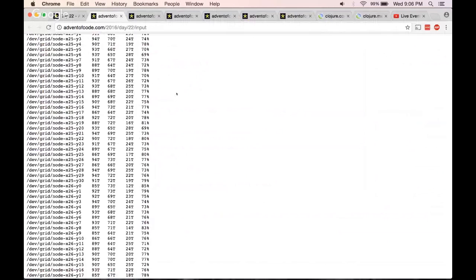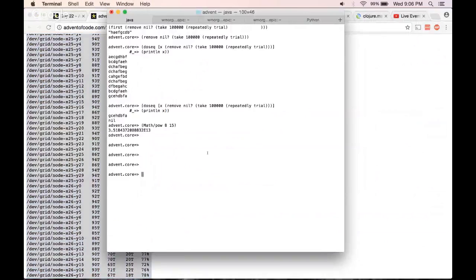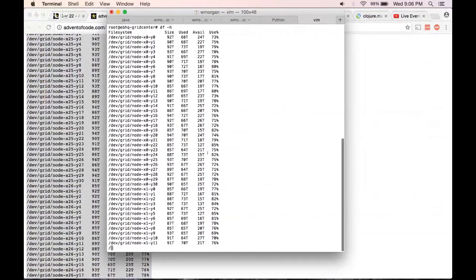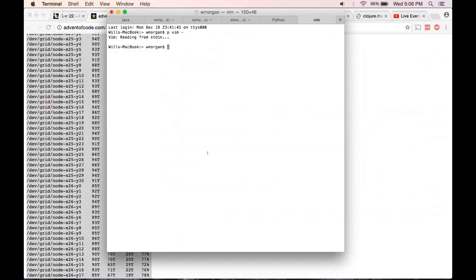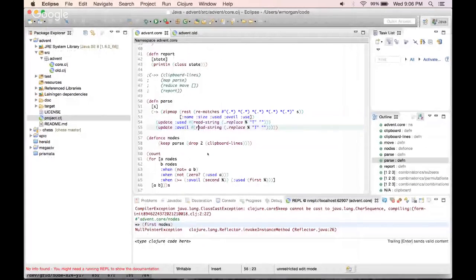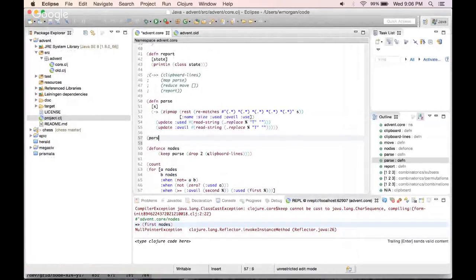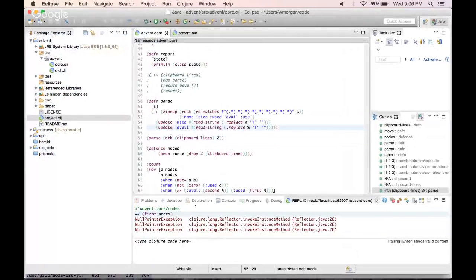I guess let's make sure that we're dealing with spaces here. We are. Okay. Let's see. Parse the nth of clipboard lines 2, like this. That should be fine. Then it's got to be in here somewhere.